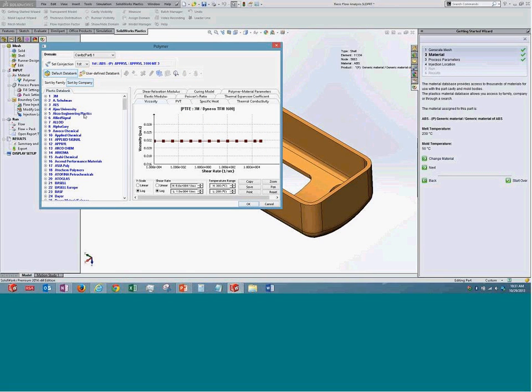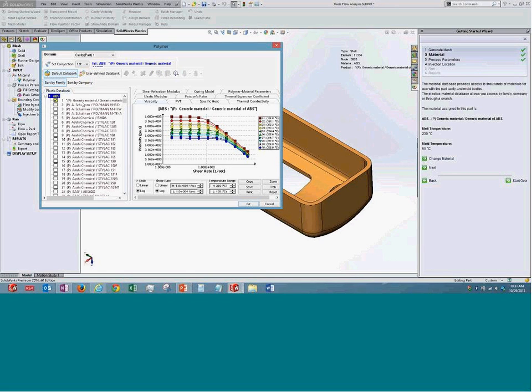From 2014, we have given a nice option by which we can export this plastic material data to SolidWorks simulation, and this database becomes an extension of what you already have in simulation. So you can do further stress and deflection analysis using the same material. Select a certain material over here and accept it.